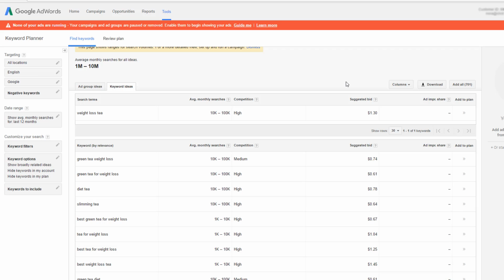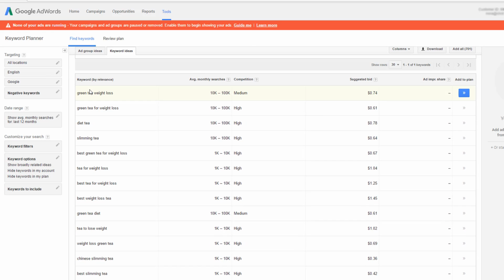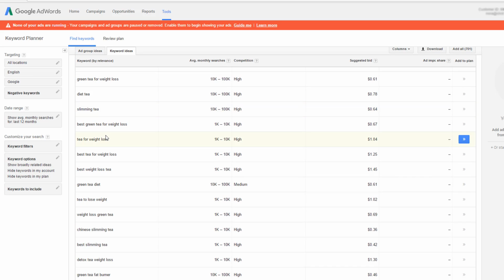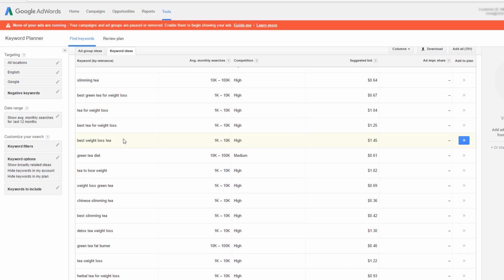And then down here you can see some other ideas. These are related keywords that your customers may also be searching for. So you can look through here and get ideas for what your customers might be searching for, the words they're using to solve their problem. I'm seeing things like slimming tea, or I see detox tea, right?